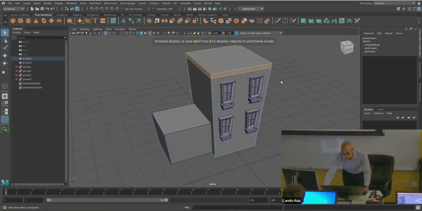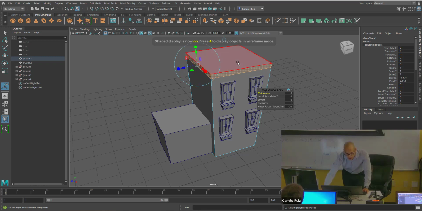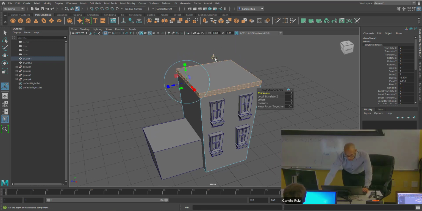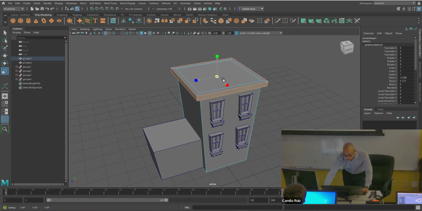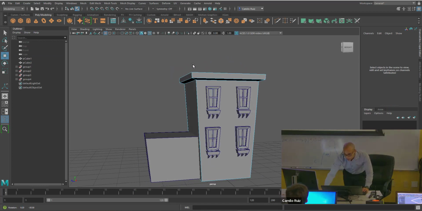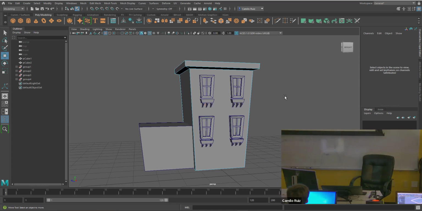Here's what you're going to do. You're going to extrude that edge out, just like so. And you can even give it a slight tilt if you want. That eventually just makes it look a little bit more like a book. Go ahead and do that.